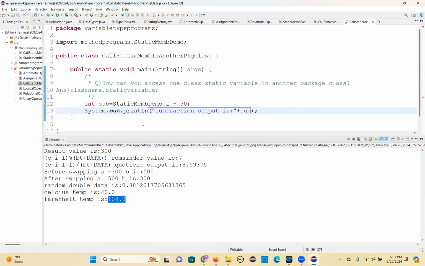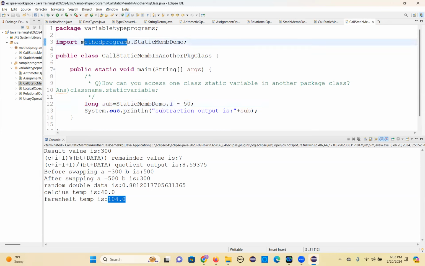This print, you won't see, it automatically started importing. Add a cast, because this is long, right? So I will use long. Typecasting, so I don't want to do. Okay, see, it is imported. Import package name dot class name. So this other package's class members I am accessing in this package. That's why I'm doing import.